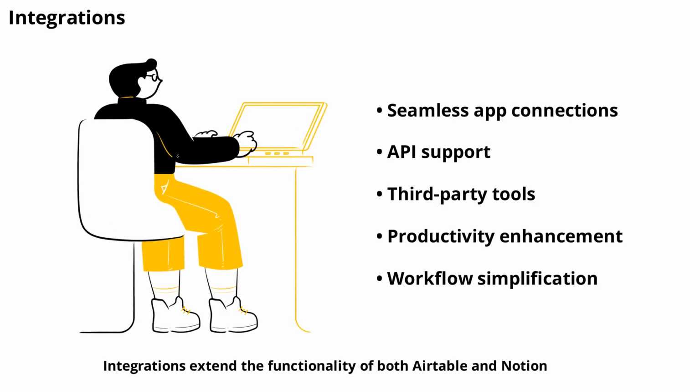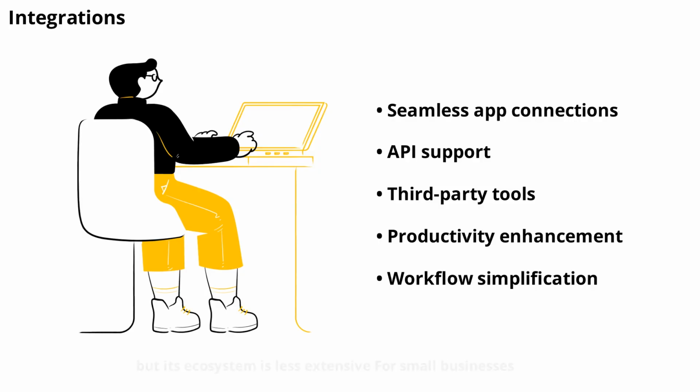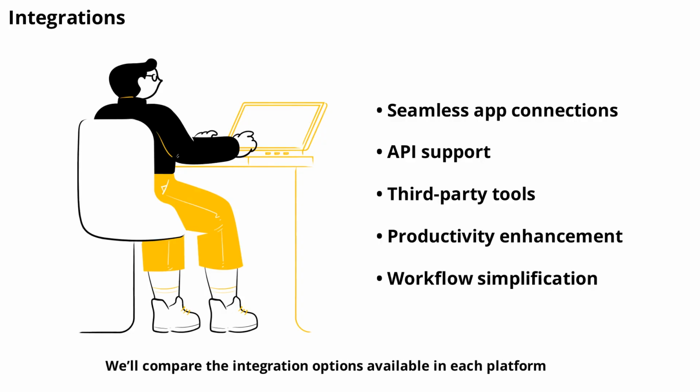Integrations extend the functionality of both Airtable and Notion. Airtable connects seamlessly with apps like Slack, Google Drive, and Zapier, enabling data flow across platforms. Notion supports integrations through APIs and third-party tools, but its ecosystem is less extensive. For small businesses, integrations can enhance productivity and simplify workflows. We'll compare the integration options available in each platform.